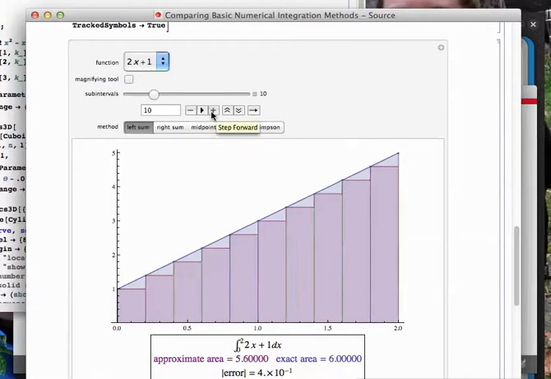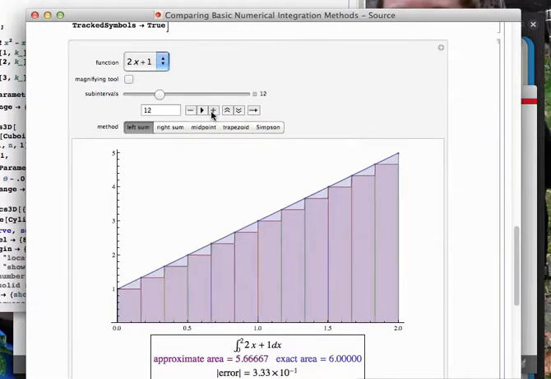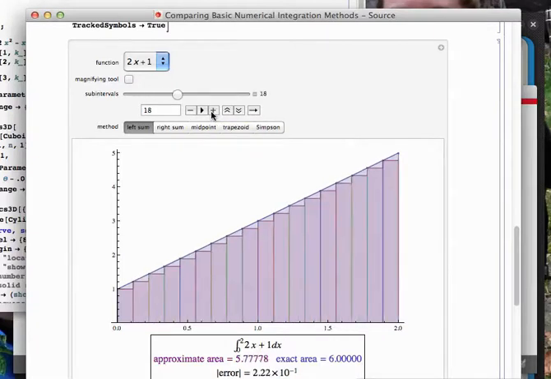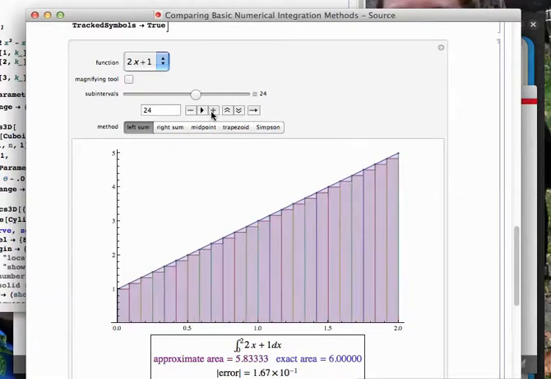What if I keep going? Yeah, 10 rectangles, even better. 12 rectangles, even better. 14, 16, 18. So now I get up to 24 rectangles, right? This is a pretty darn close approximation of the area under the curve, I was going to say, the area of my lawn by approximating it with a bunch of easy rectangles, right? Now, I have to do 24 rectangles, right?